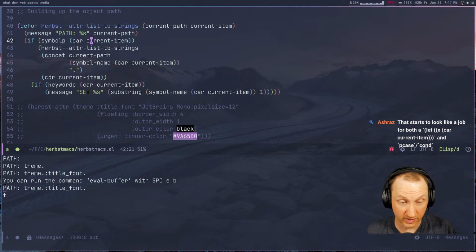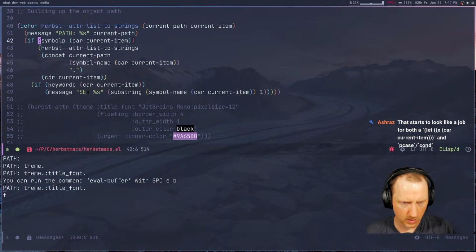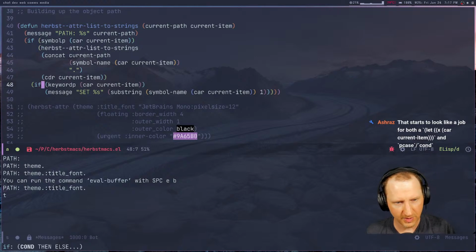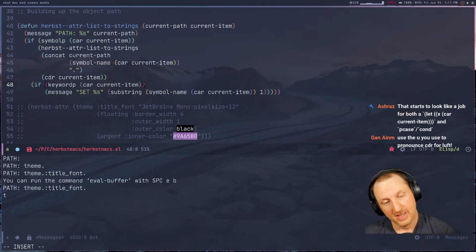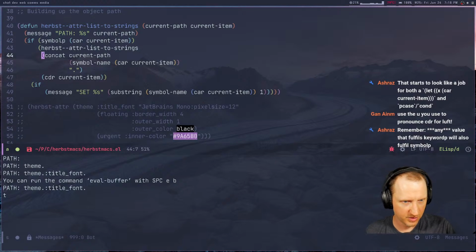Okay, so I need to check if it's keyword first, apparently. So let's take, I need to, man. It would be nice if I knew all the nice keywords in Lispy for rotating all this stuff around, because I definitely need to rotate these if expressions around. Let's just do this.